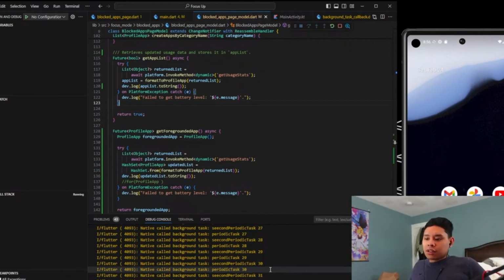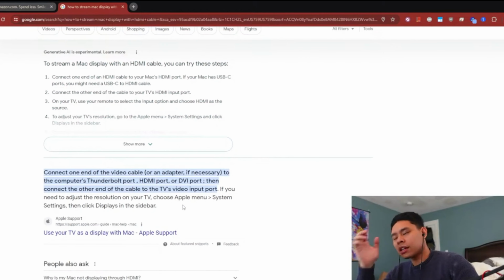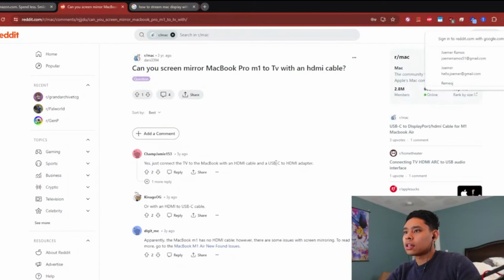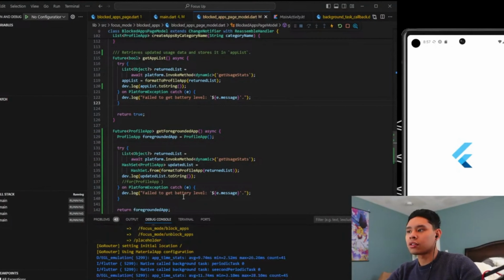We're getting really close to being done with the Android side, and then I don't know what to do for iOS. I'm pretty sure I'm going to need an HDMI cable. Yeah, I could probably do it with an HDMI cable. I need to figure it out. Something like this. Yeah, I just need to display it. So I just need a display and then an HDMI to USB, and that way I can plug it into my computer. I'm going to be using a Mac soon because I have to code in iOS.